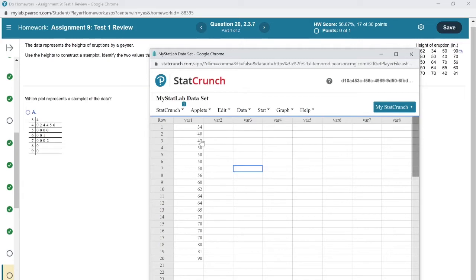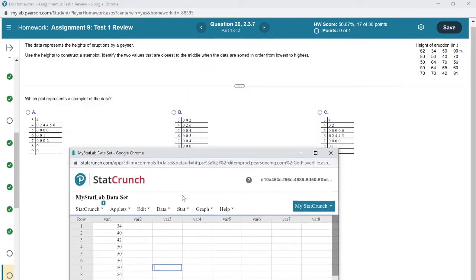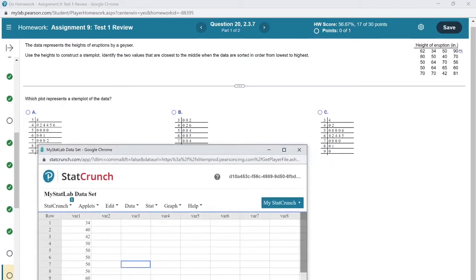Instead of writing 4, 0 and 4, 2 separately, we write 4, 0 and 2. But here in the first one it's 40, 42, 44, 44, 50, 45. That's not the right one. So let's go to the next one. 4, 0, 40, 42, 46. This is also not right. The only right option now we have is C, because that means 34, 40, 42, 50, 50, 50, 50, 56, and that's the right one.